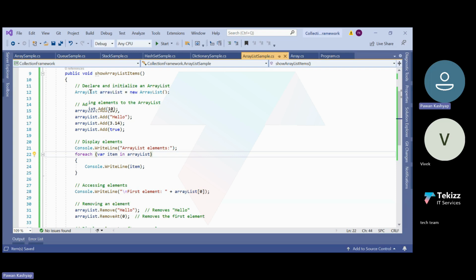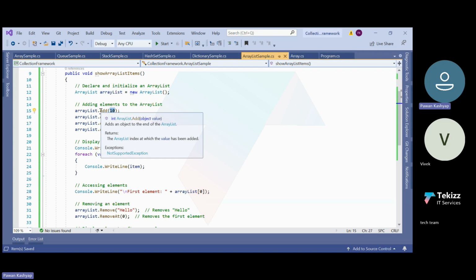Let's see how array list works in the background. Array list also creates indexes for each element, similar to an array. If I want to know where this element is stored in memory, it will be stored inside the array list at index 0, and hello is stored at the first index.